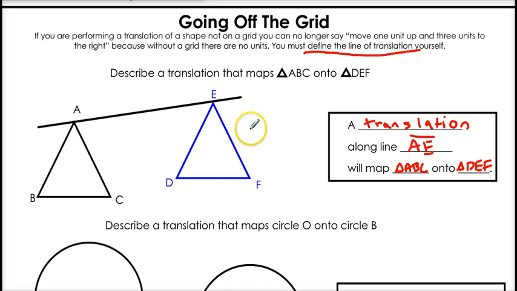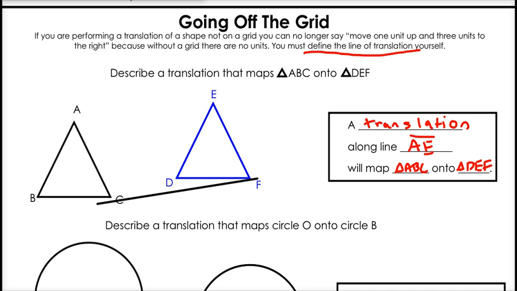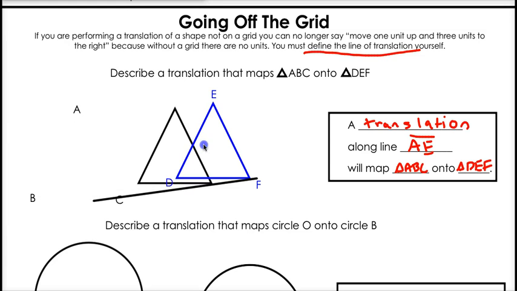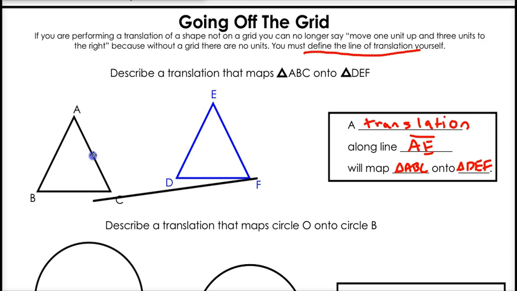Now you could pick any of the lines here, as long as they're corresponding to each other. So what I mean by that is, look, we know C will map to F, right? C is going to map to F. So we can draw a line there too. So we're just going to draw our line CF. Now look, if our triangle ABC just goes along this line, it just stays along this line, translates on it, it just shifts. Sure enough, it'll end up on that other triangle. That will work out perfectly.